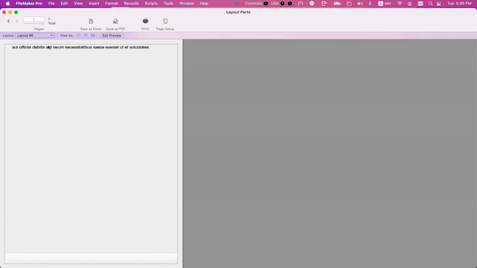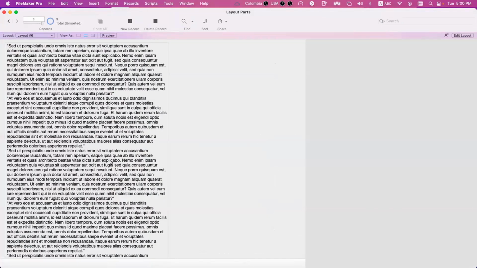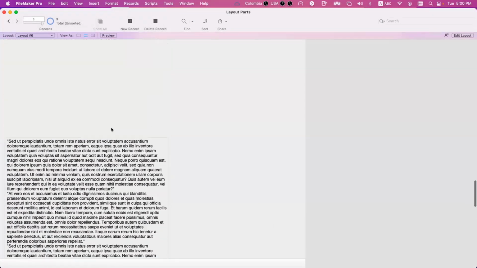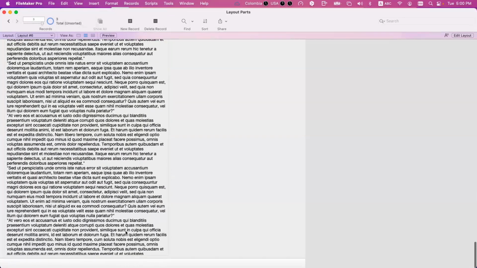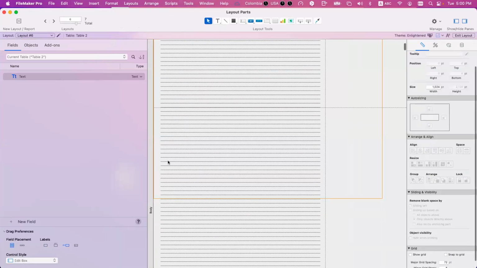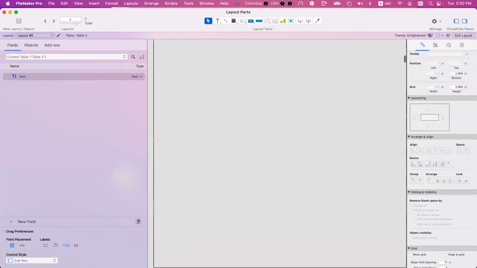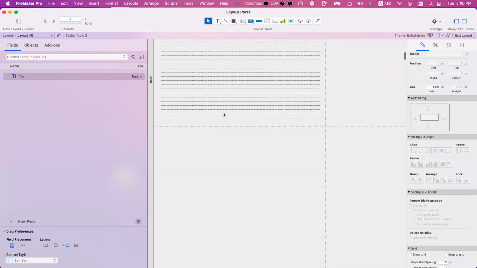Here he cuts. Why? Because on my third record, he cuts at the end because this field is not big enough to show all the text. So I can continue and make it bigger, until, don't care, 10 pages, 100 pages, whatever, doesn't matter.